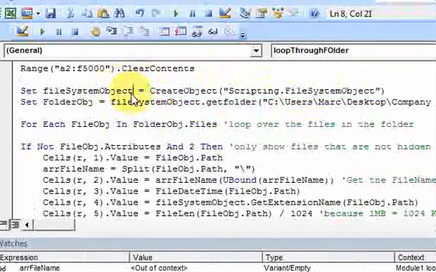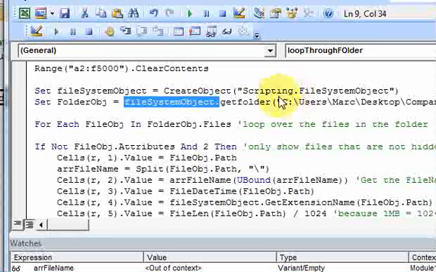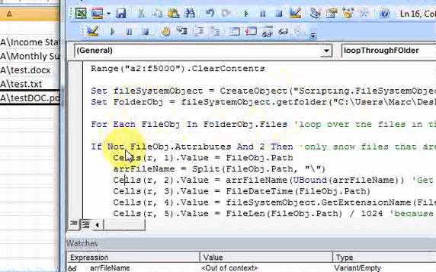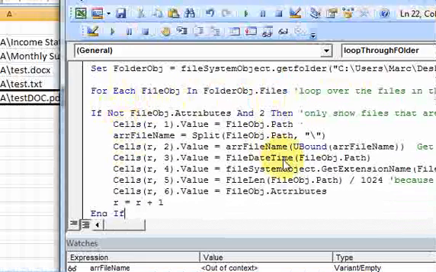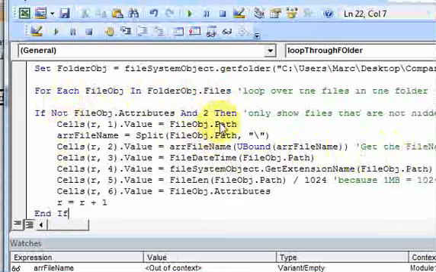We create a file system object. From that, we use the get folder function to pass in a path that creates a folder object, and then we loop over all the files, the collection of files that are associated with that folder object. And when we're looping over that, we can access different things on each file, like the file name, the path.